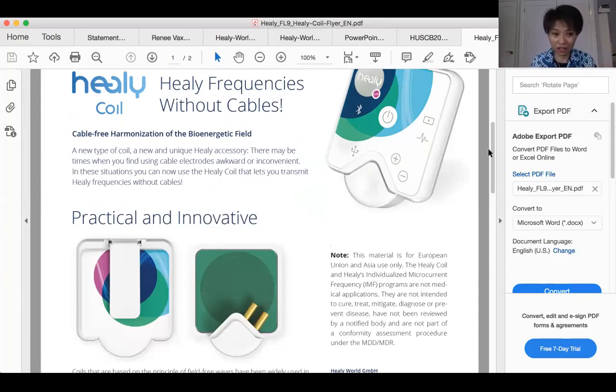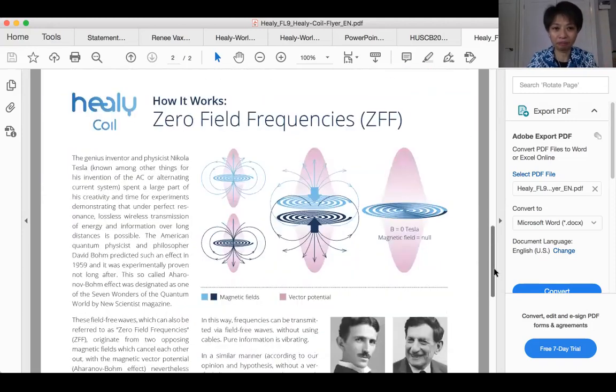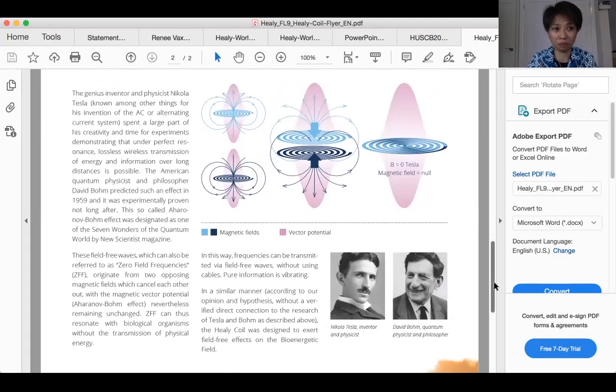It has electricity running through your Healy, so it's kind of like the little tower built in that model. The frequency is transmitting with the power. And this is the science, and I try to keep it very simple.